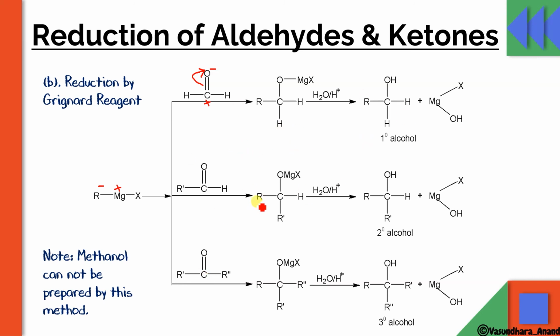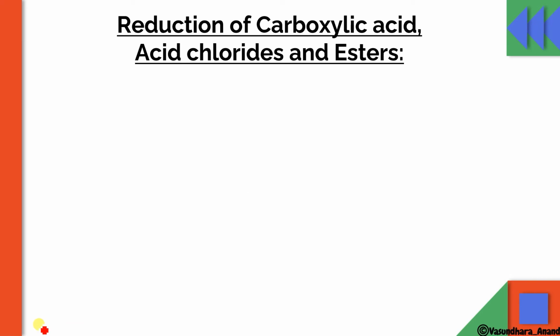We cannot make methanol from this, because for methanol there must be only one carbon. One carbon, isn't it? So this carbon, let it be like an aldehyde, we can take, but if I put R over here, then it won't give you methanol, and if I don't put R over here, it won't be considered as the Grignard reagent. So methanol cannot be prepared by this method. I hope it is clear whatever I have explained over here. Now reduction of carboxylic acid, acid chloride and ester. So there are some reactions. Let us do this. Reduction by lithium aluminium hydride.